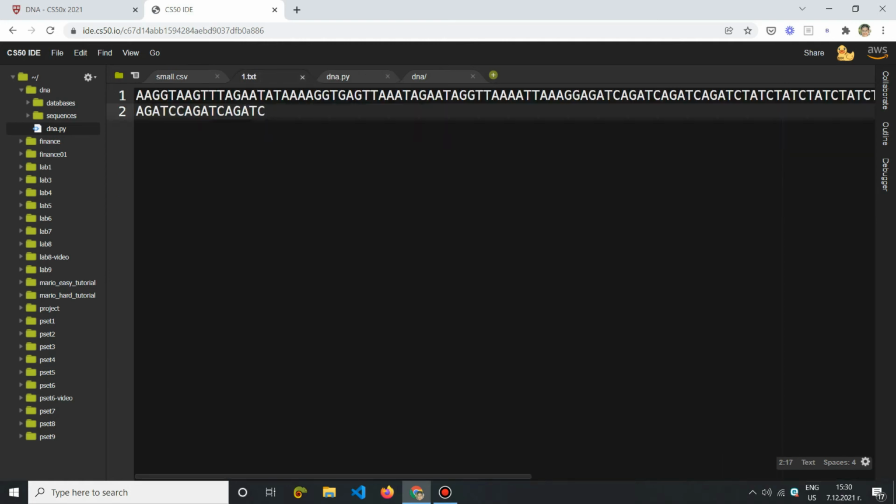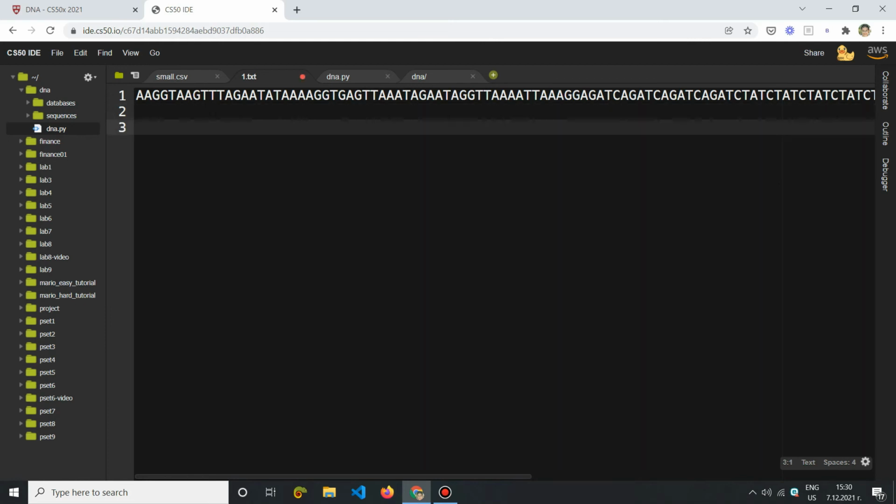So let me give an example here. Let me just remove this from here because it will mess up how it works. So I'm going to create a new one. AGATC, AGATC, then CCTA, and then CCTA, T, and then AGATC. So let's split it in groups of 5. 2, 3, 4, 5, like that.